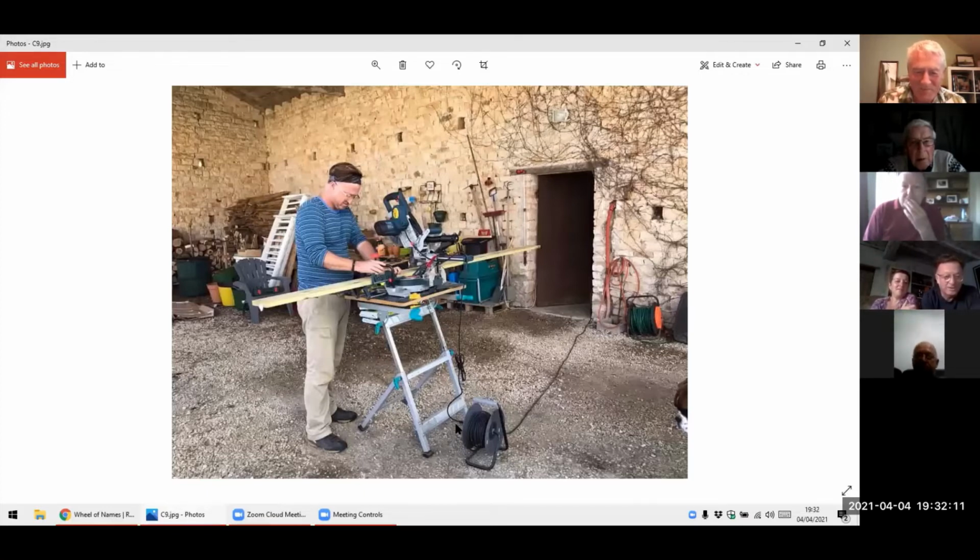So what we decided to do was, before we put the cover on, we decided to make the inside of it first. Now, don't ask me whether that's right or wrong. We just thought that would be the best way to do it. We'd looked at the weather conditions for the next two or three days and thought it would be the best way to do it, which may be descriptive in the next picture coming up.